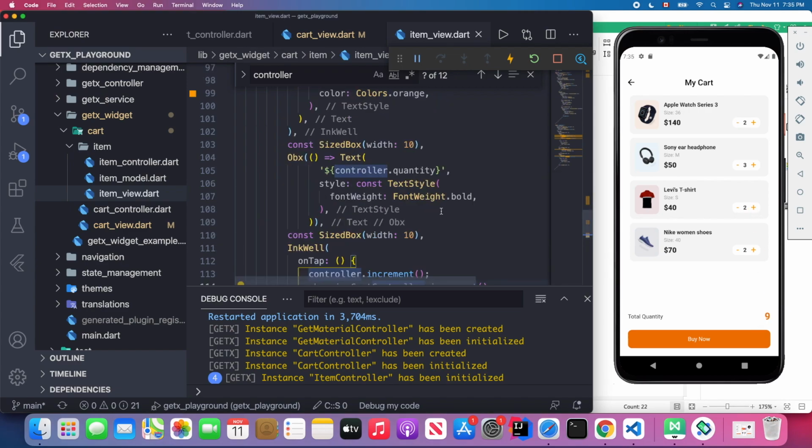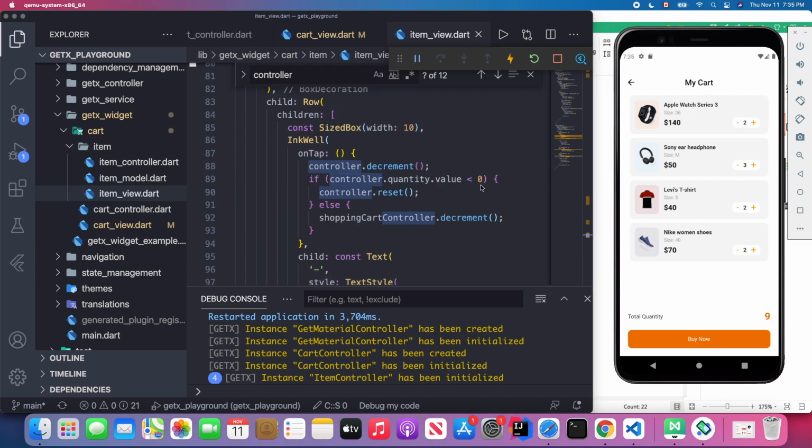And for our decrease method, first I will decrease the quantity for the item I click. As you see, I decrease the quantity for this Apple Watch, and then I will check if the quantity is smaller than 0. If it's smaller than 0, I will reset the quantity to 0. Otherwise, I will decrease this total quantity.